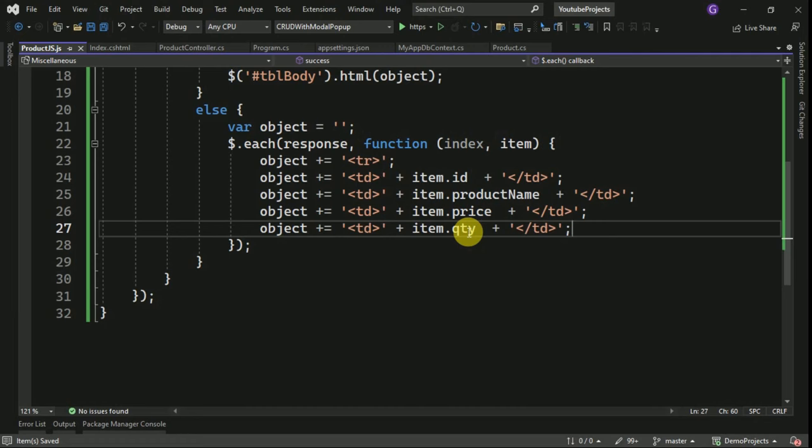In each row we have to display the edit and delete buttons also. Those buttons also we are going to add dynamically.